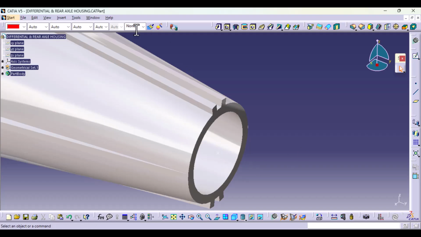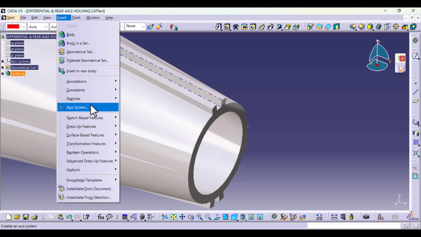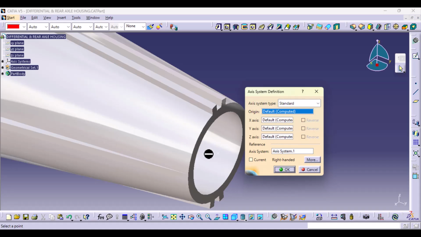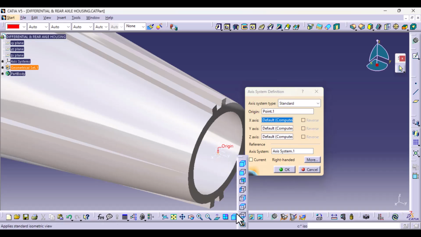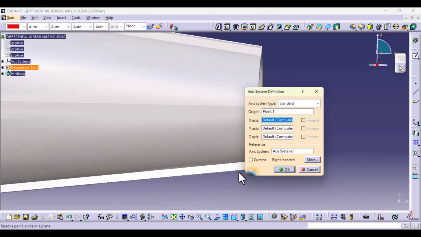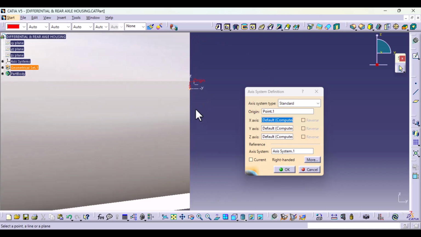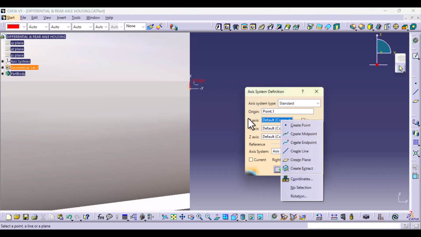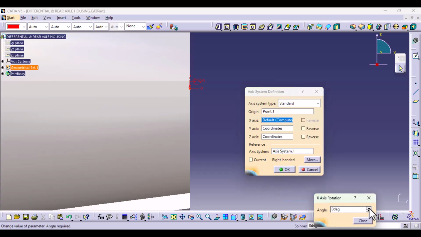Then we're going to insert an axis system. And then we're going to rotate about the x-axis. We need to rotate about the x-axis so that the z can go 3 degrees towards this side. So you're going to right-click on x-axis and select rotation, then increase up to 3 degrees or type it.